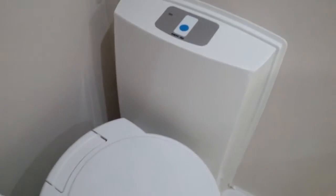If this has been left open and you try to remove the cassette from the outside, it will not come out. So if you do feel resistance, just make sure that nobody has left it open.